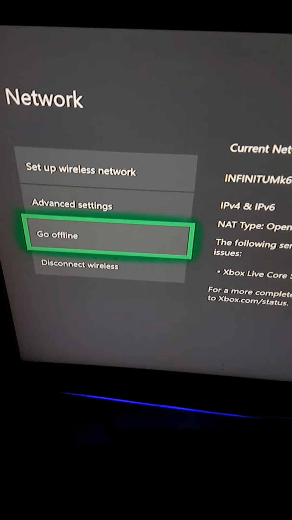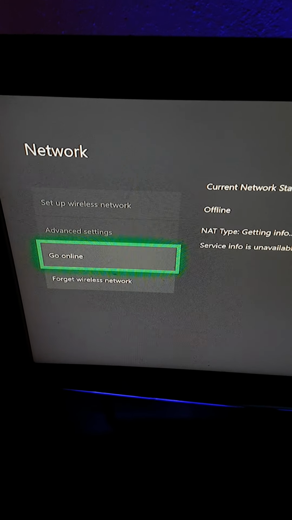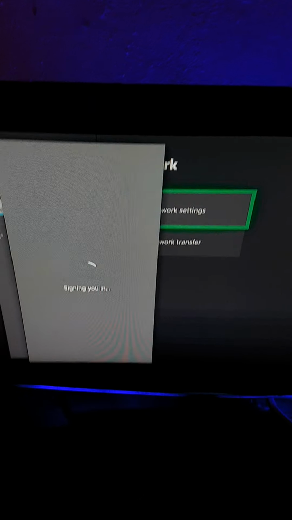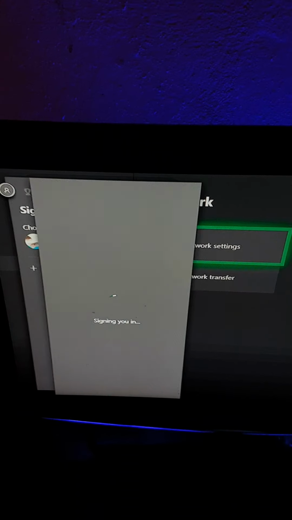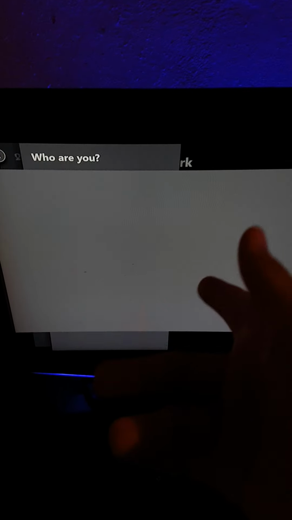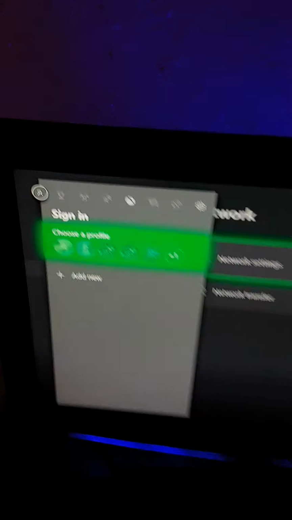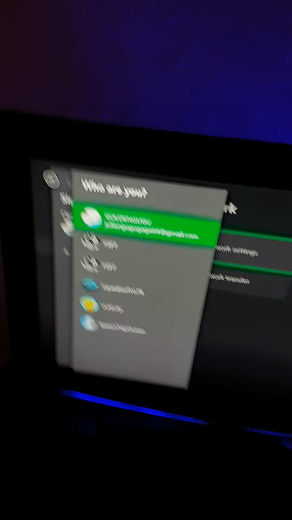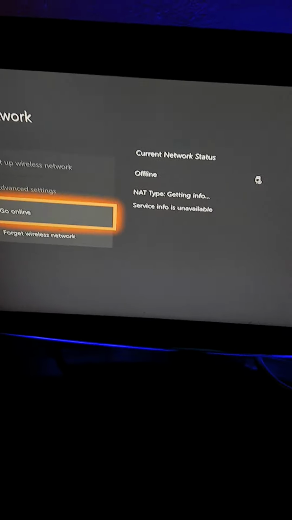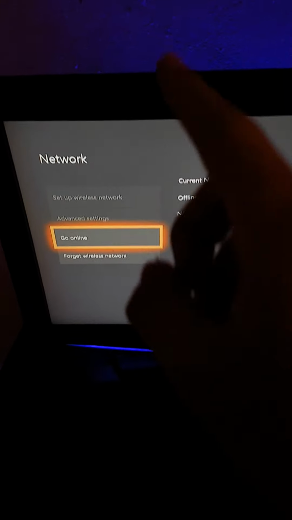You're going to want to go over here where it says go offline. Easy and simple. Choose profile. You're going to want to sign into your account offline, and then don't go back online yet. I got to explain to you how to do this so it doesn't kick you out. It should instantly sign you in when you're offline, like right here. If it doesn't work the first time, just go right back into it and bam, there you go. It should sign you in offline on the first try, but anyways, if it doesn't, just do that. That's how it works. Let's go to network settings, and here's the tricky part.